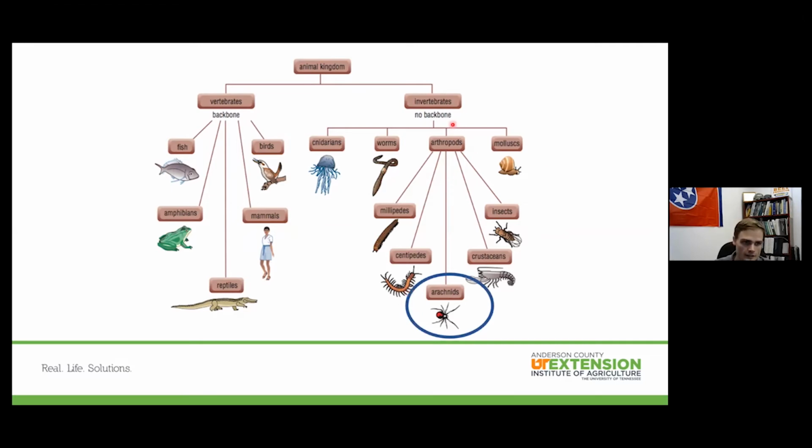The class Arachnida actually came from a Greek mythology name. It was said that the princess Arachne challenged the goddess Athene to a weaving contest. When Arachne lost that weaving contest, she was turned into a spider and destined to weave for the rest of her life. That's how the term Arachne came up, if you ever want a very interesting, fun conversation point next time you're hanging out with some folks.